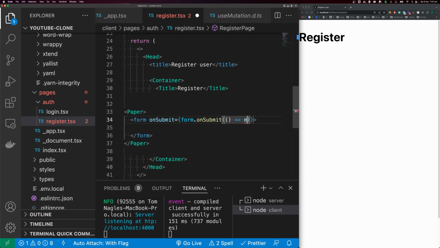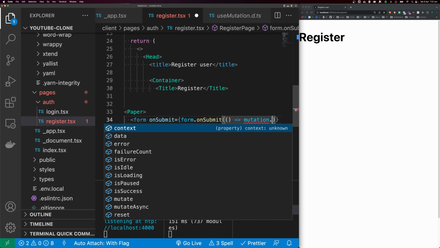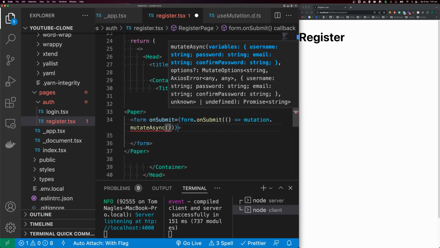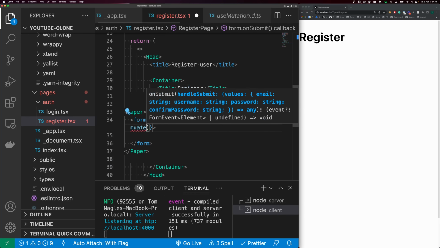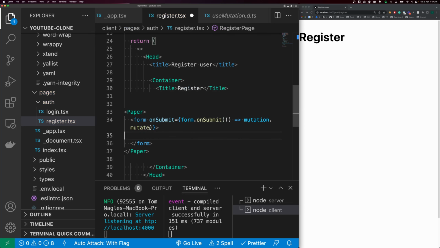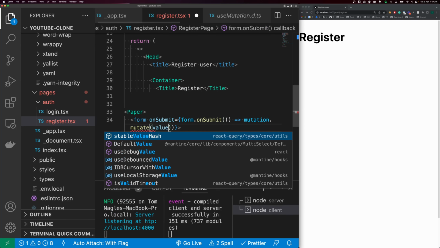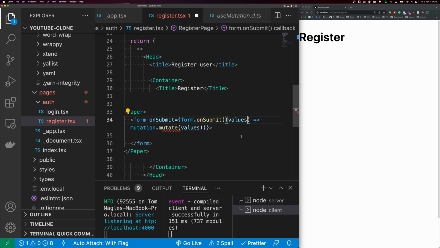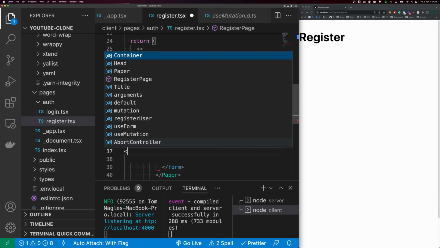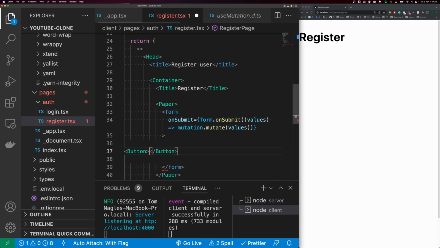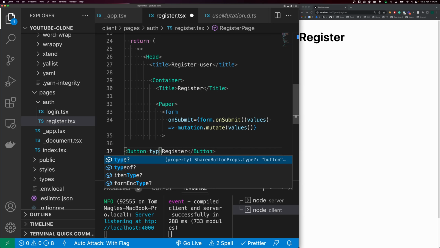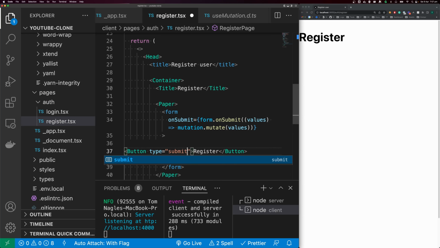And then we can call mutation.mutate, and we can pass in our values. Let's add a button, and this is just going to say register, and its type is going to be submit.